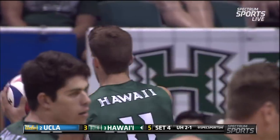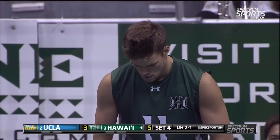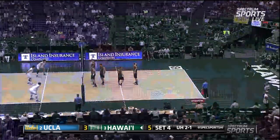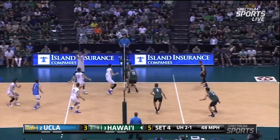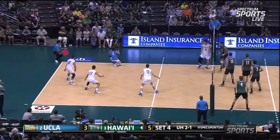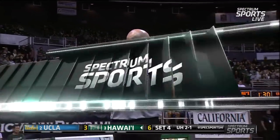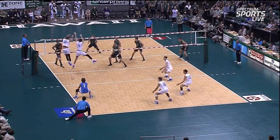He now has 7 kills. Solberg, the number 3 kill leader right now. Rosemeyer's got 7. Leading the way, Rado with 11. Van Tilburg with 10. Well, here is Dalton. Diving pass by Misri Arnitz. That's dug up by Rosie. Worsley goes backside to Rado. Garland Peed unable to handle that laser. Rado proving that he can go cross court. Oh, and by the way, he can go down the line too, like this.